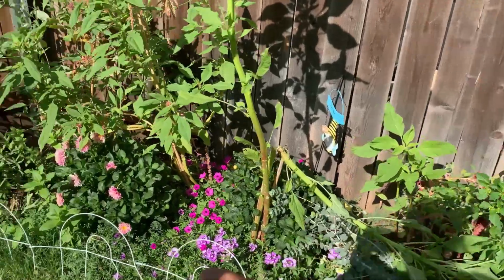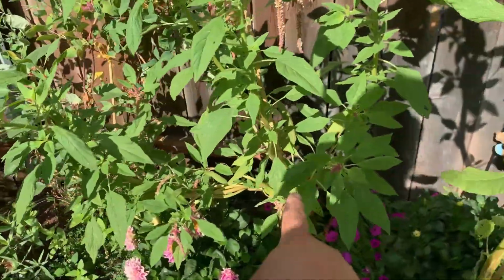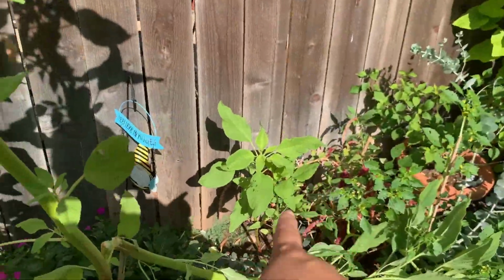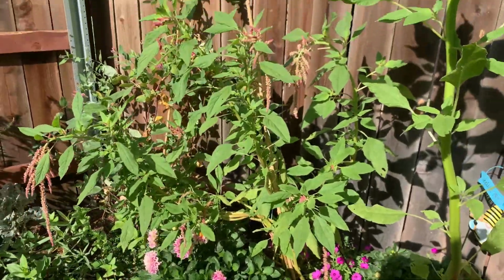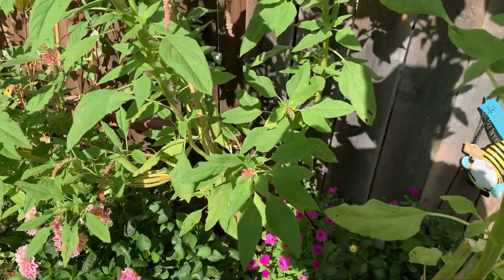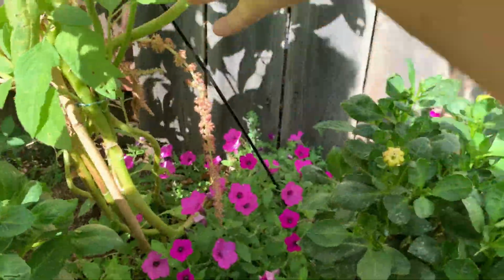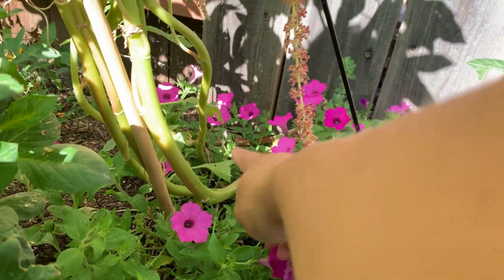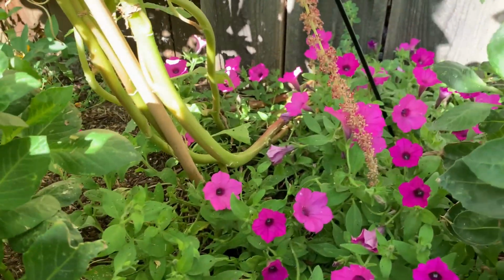So that was 3, and then this one was the 4th one that I planted, and this one was also smaller than the one in the middle, and it's grown quite a lot. This one also, when I planted it, you can kind of see the roots here were curling, and it was just kind of growing on the ground.